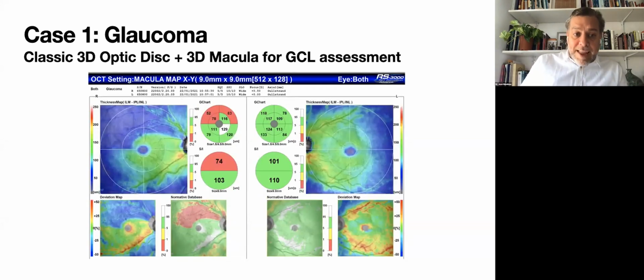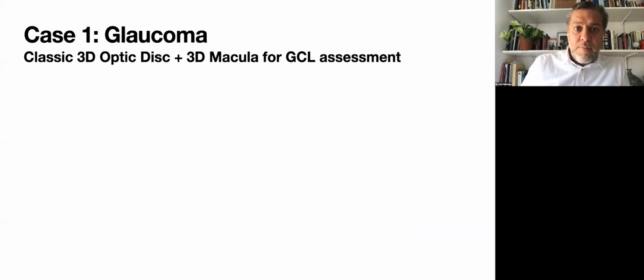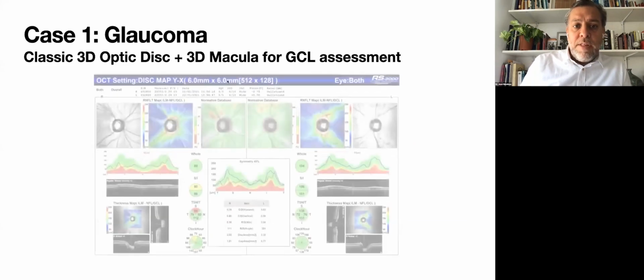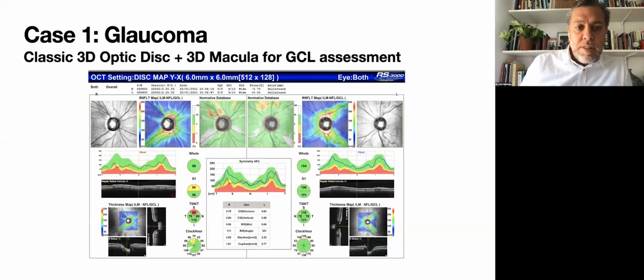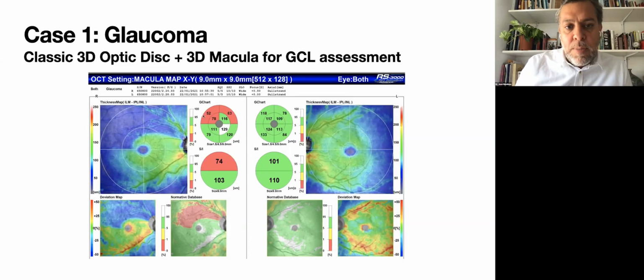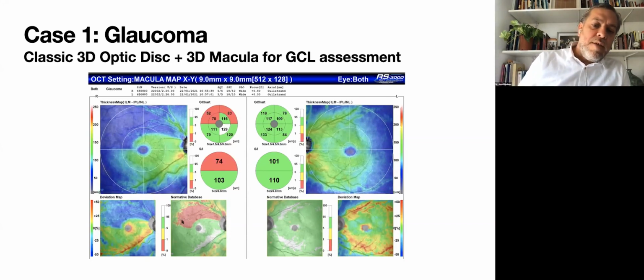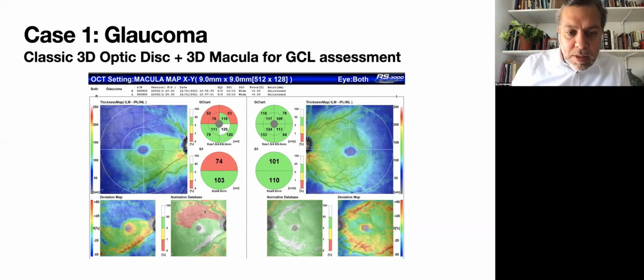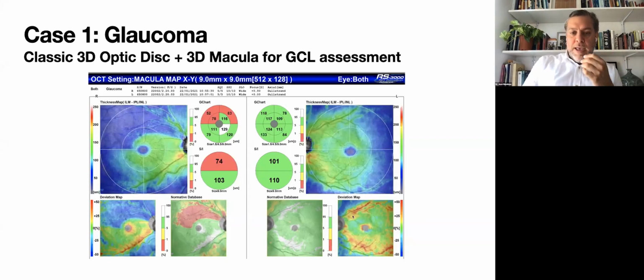And when we see the ganglion cell layer, since this is a bigger scan, this is a 9x9. The first one that we saw on the optic disc was a smaller one, 6x6. The 9x9 will show the defect we were pinpointing on the other slide, going outside the macula, but also having a small part of it inside the macular region. So that's why on the ganglion cell charts, we see this red, or outside normal limits, on the superior part. When we see the defect clearly, it shows where it is and the arcuate type of the defect. The other eye is normal.